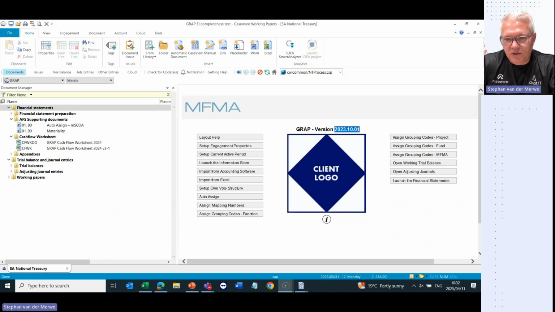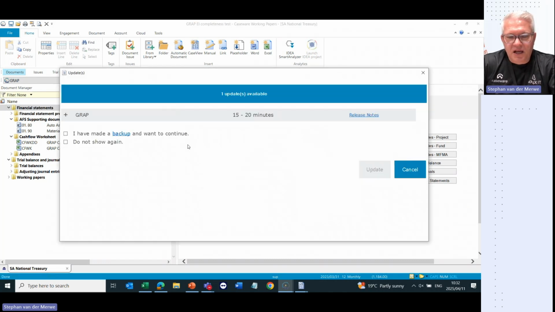So if you can see that this file is on this version. Now, I need to do the content update. Installing Caseware and converting is not a content update. That's just the software update, the application update. But after you've installed the latest software and you open up your Caseware file, you then have an option to run the content update on your file.